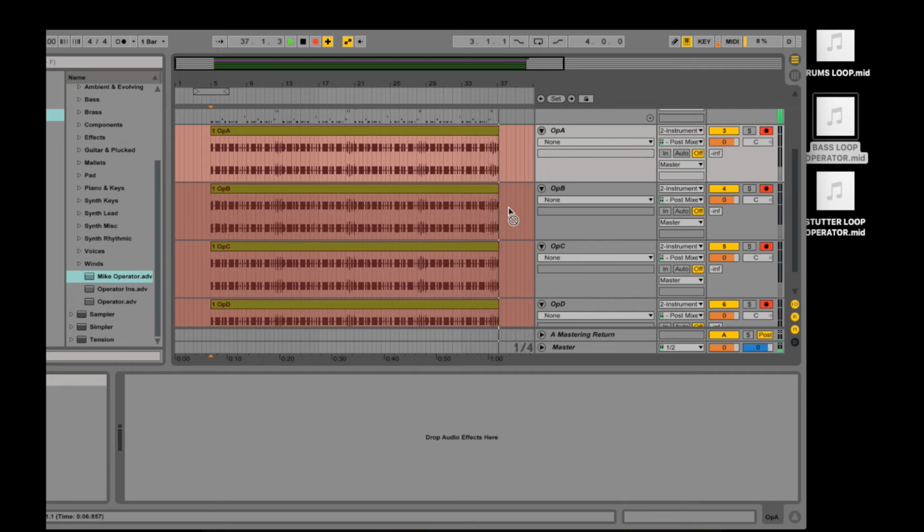So from far away, they kind of all look the same, but if you zoom in, you can see that there's some differences. So you can obviously hear the difference. All different waves.